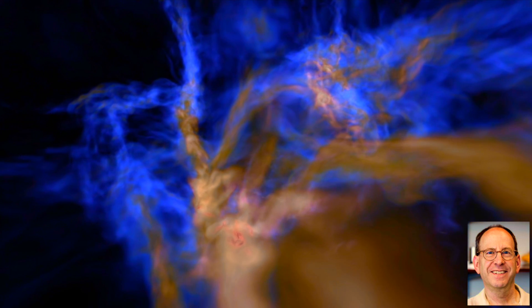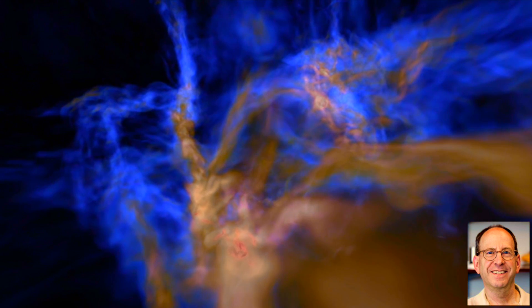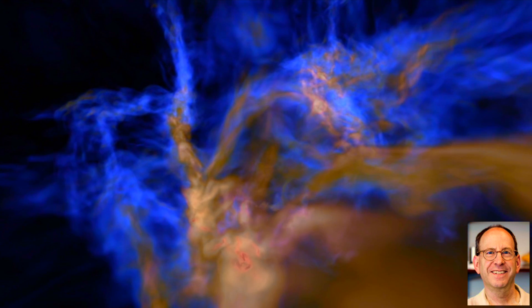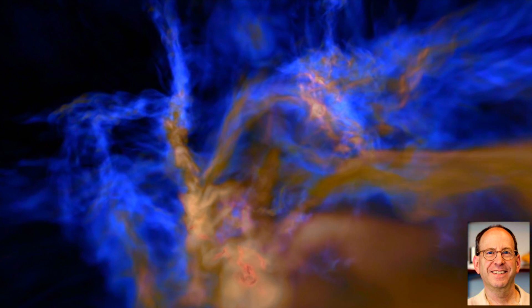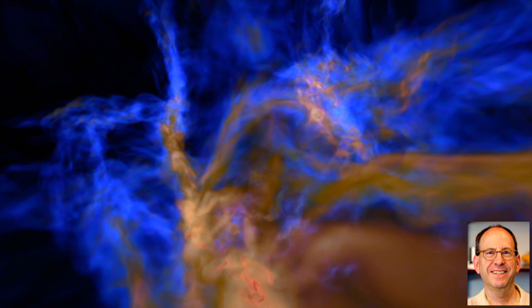Given the gravitational constraints, if you presume a WIMP mass, we know roughly how many go through our lab, because we know roughly how much of the mass of the galaxy is in dark matter. And if you assign a mass to them, you know how many.